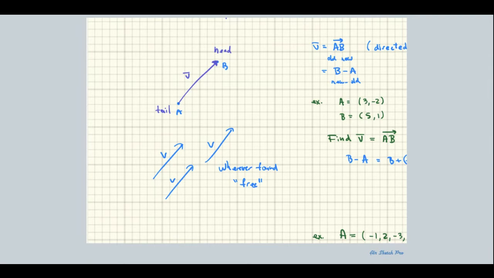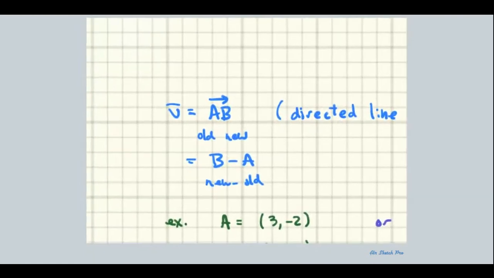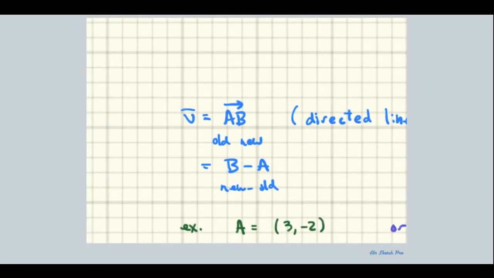Okay. Now, let's take a look at a particular vector from A to B. Okay. And what you always want to think about is old and new, because the thing you're always going to be looking for in all your math and science classes is this difference between the old and the new. And the difference is usually an actual arithmetic difference, where difference is the result of a subtraction. Well, we'll subtract one from the other, and the difference is new minus old.